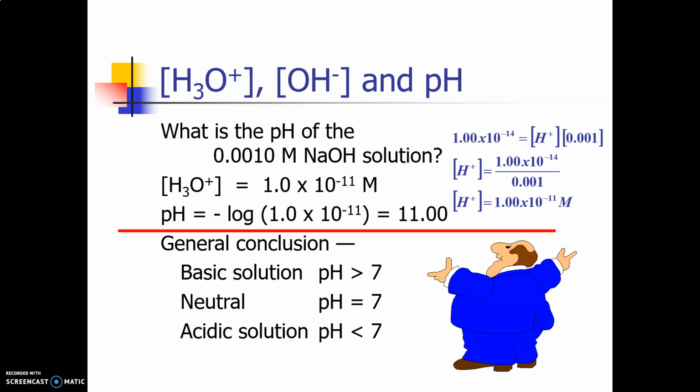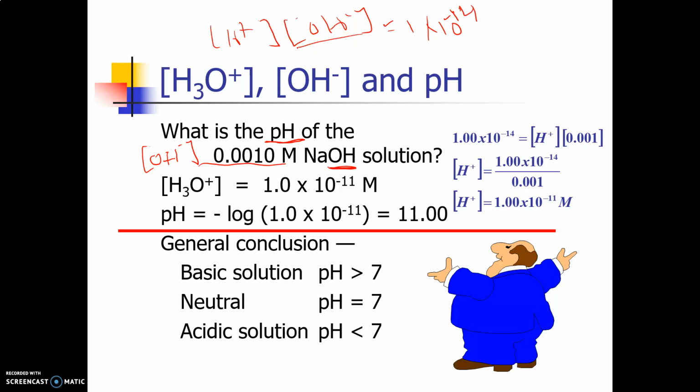completely dissociate in water. So if you want to calculate the pH and you have a base, all you have to do is calculate the concentration of OH, right? This is the concentration of the hydroxide, because this is a strong base. And we said that the concentration of H or hydronium times OH equals 1 times 10 power of minus 14, right?